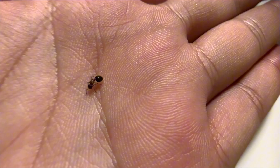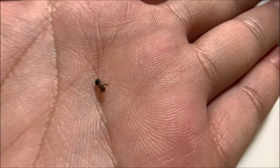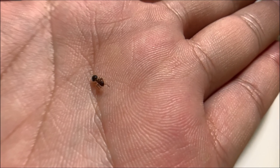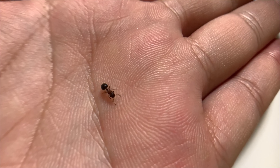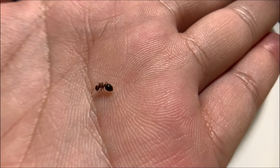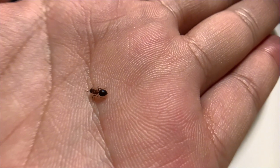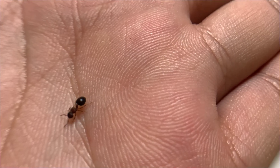During the time I've been keeping them, they haven't shown any leafcutting behaviour. What's the reason behind this? In today's video, we'll unravel this mystery. These ants are relatively small and slow-moving, typically living in subtropical environments, where they gather sweets and small insect carcasses. However, under the conditions I've provided them, their growth hasn't been as rapid as I'd hoped. So how have they adapted to this situation, and what is their potential for growth? Let's explore.